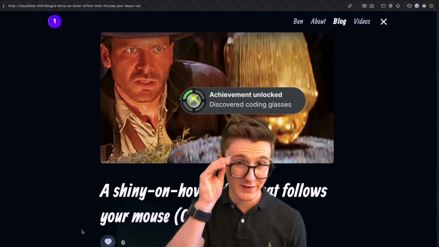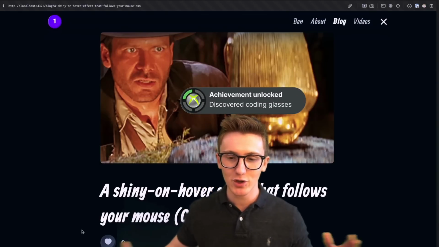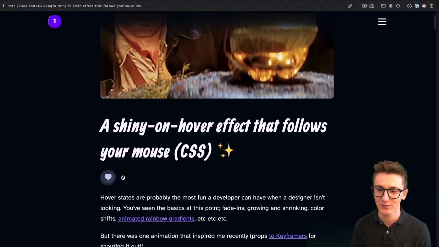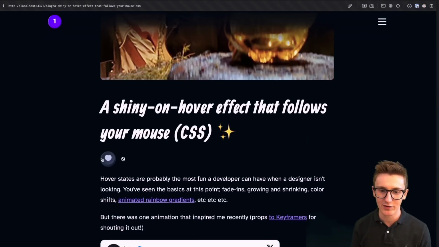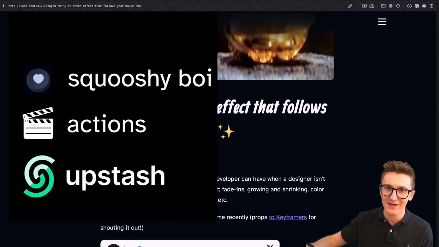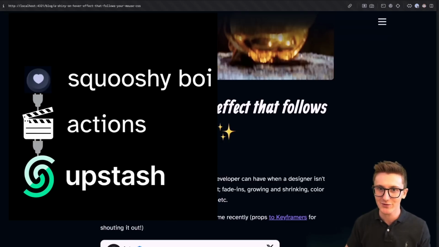Let's use actions in a real project. I'm showing you the best website on the internet, my personal website, and I'm adding some dynamic functions to this otherwise static blog. We have our post pulled up here, and I wanted to add a little like button to this post. I already set it up with some squishiness and spring effects. Check out this short if you want to learn how I did that. But you'll notice the like counter stays the same. That's because we don't have a backend right now, and we need to persist these in some data store so we know how many likes every post has.